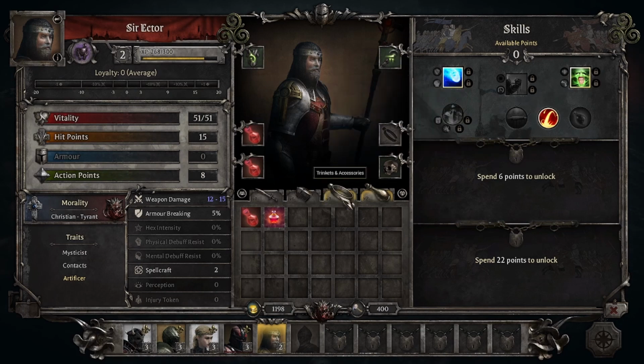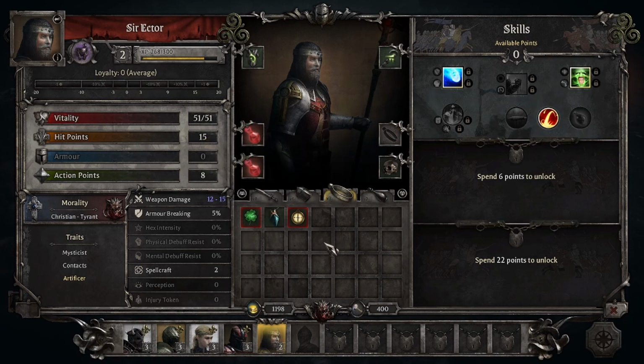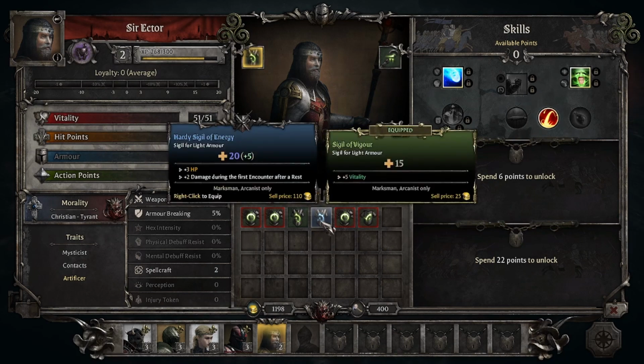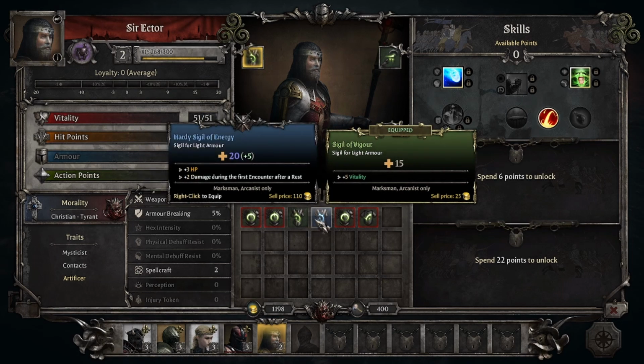We don't have anything that can go right here. If we look at the trinkets, well, we do have one. But he's not going to be in cover. He needs to be out in open where we can attack more things. The armor, again, +3 hit points, +2 damage after combat. Or the Sigil of Vigor, which we already have.